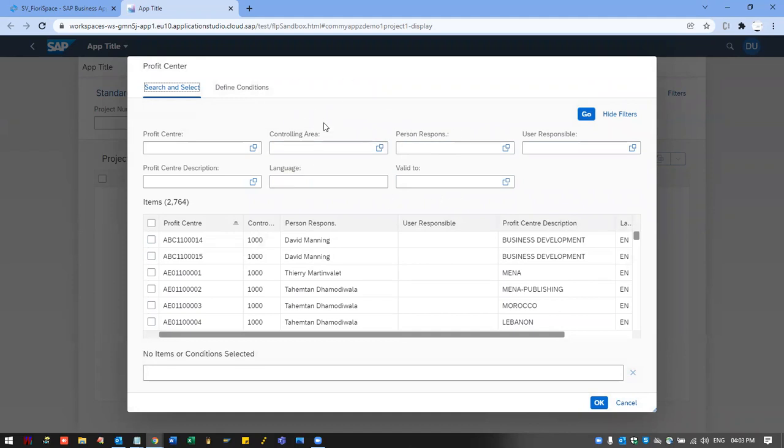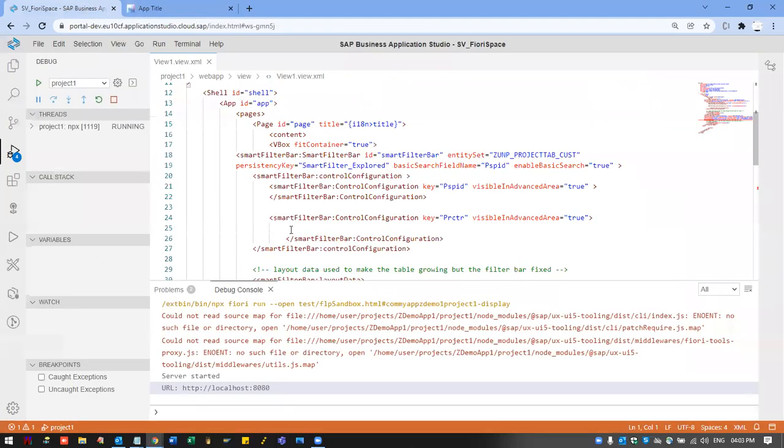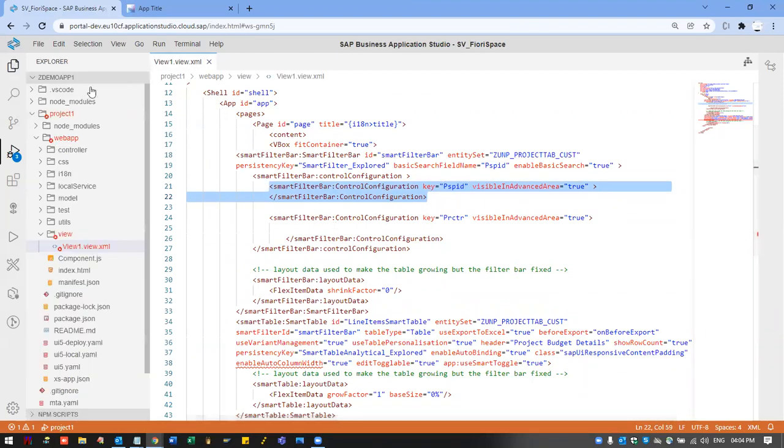You don't need to write any code for this. It is controlled from the back end only. These two things, project number and profit center, are called smart filter bars. They come directly. No need to write any single line of code here or in that particular controller. Zero code in the controller.